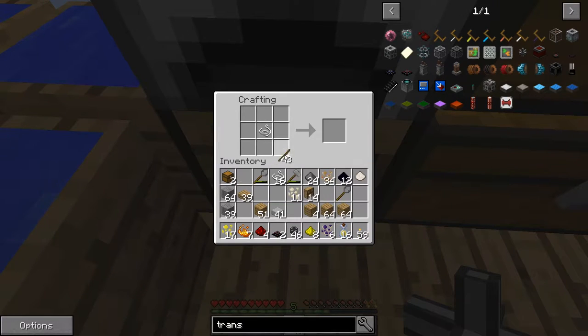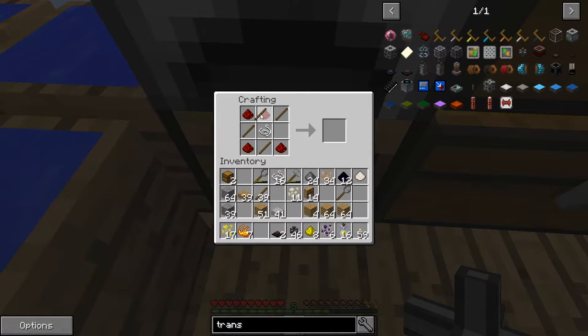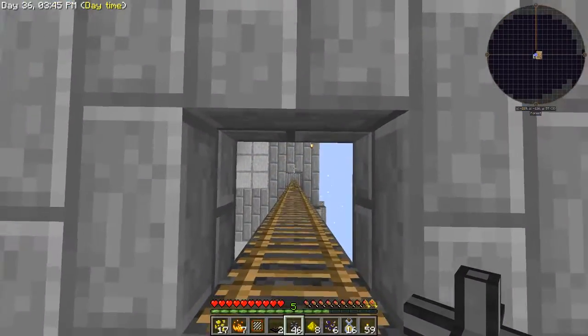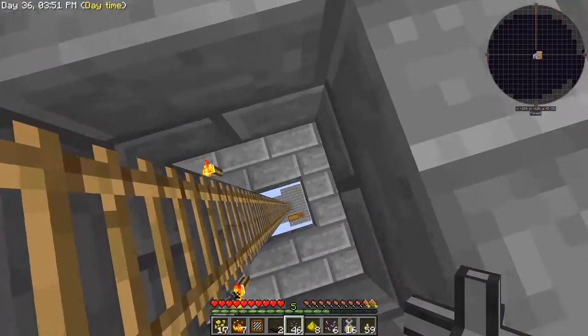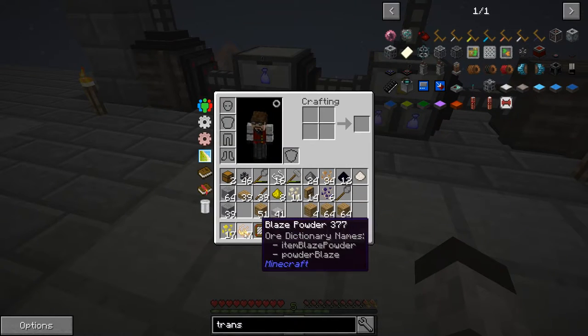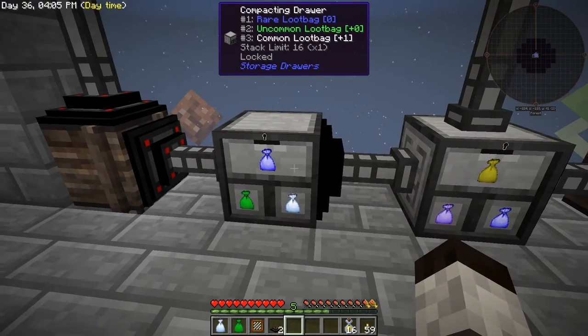So I think it was this for filter or the other way around. Okay. So there we go. We're almost done. Now to program this filter, I'm going to need some bags of each type. So I'm going to grab one of those, one of those.